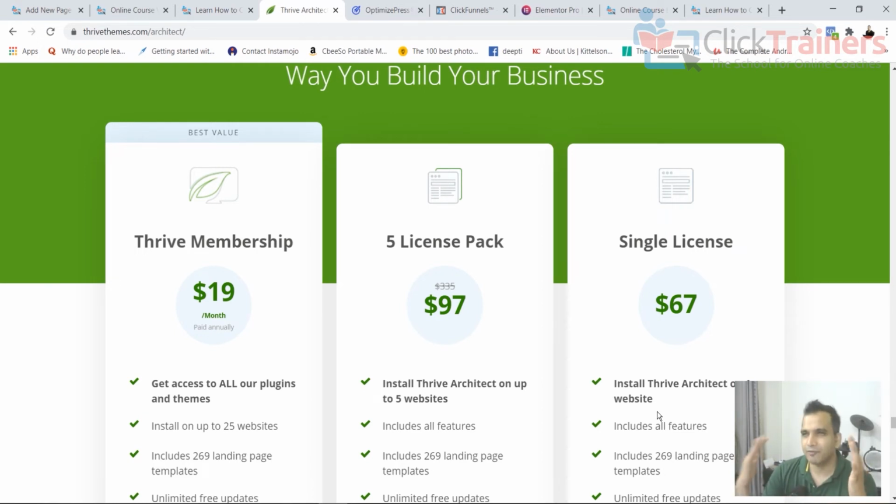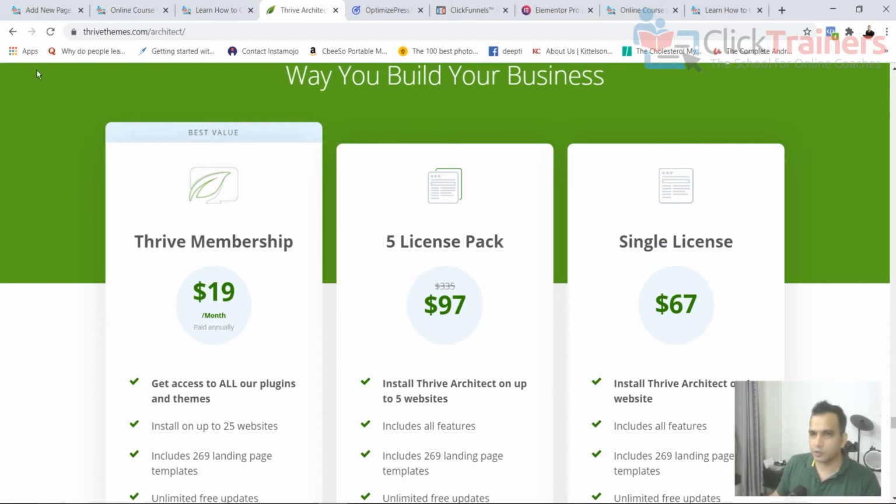Basically, they have, I think, 14, 15, or maybe even more different types of plugins and software to have different, advanced functionalities on your website. And if you're ready to pay $19 a month every month, then you get access to, I think, all the products, okay? But if you have to just buy one, then it's a one-time fee of, for example, in Architect, $67. So this is what I took because I really did not need the other things, and this is just a one-time payment, which brings me to a very important point.